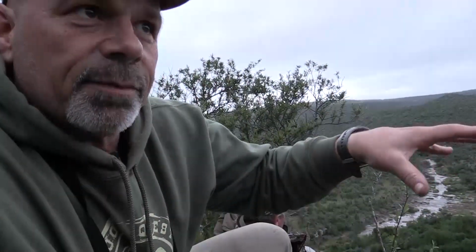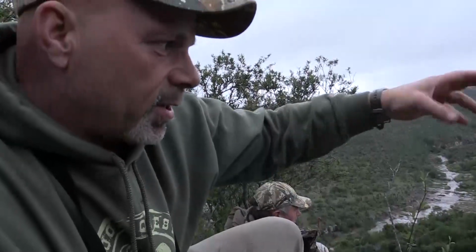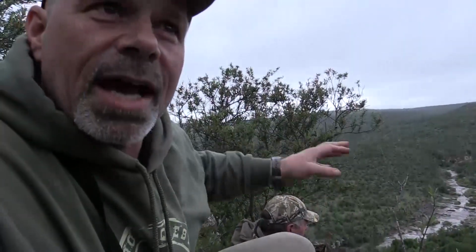This is Nyala country. These big river breaks, the steep cliffs, the heavy trees. From this corner up here where the first rocks start down and around to the other is the highest concentration of Nyala for miles around. They're very secretive. You usually see them morning and evening. We are now about an hour and 15 minutes from complete sunset, though it might be early today.